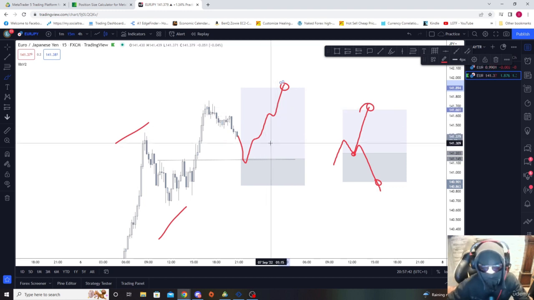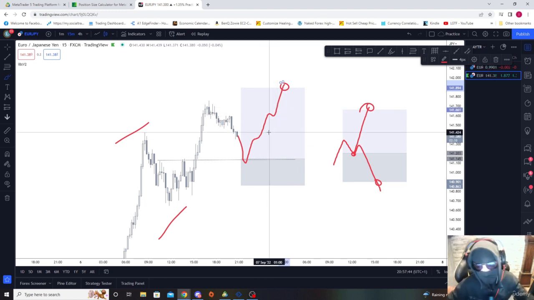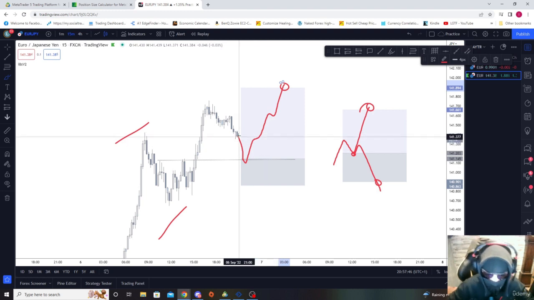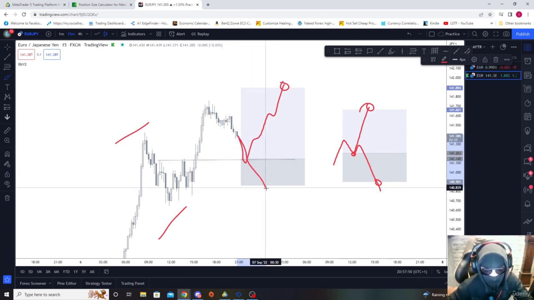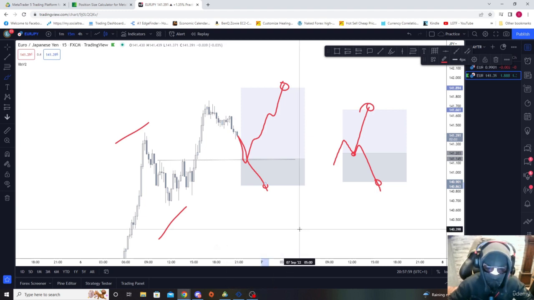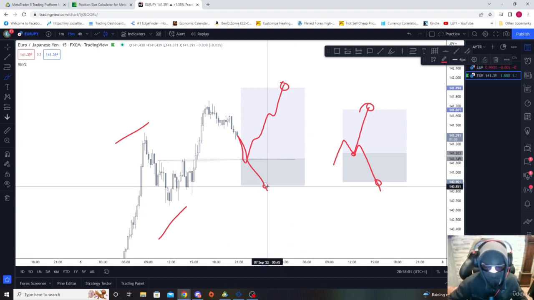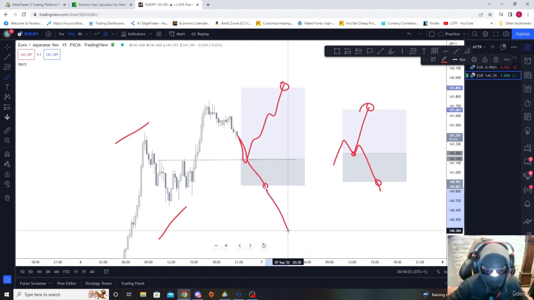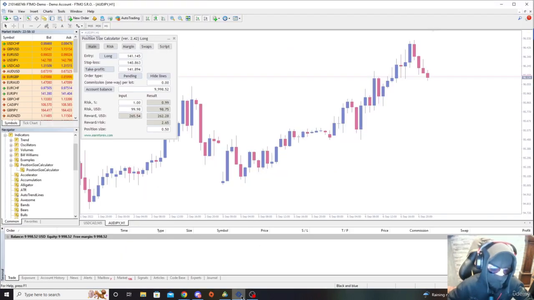Because your take profit is up here and it will automatically get you out of the trade once you make profit. Or if you're unlucky and the trade comes down, it takes you out at your stop loss. If the candles come down to this bottom grey line, it will take you out of the trade and prevent you from losing more money, because it can go all the way down here and you could have lost way more, but the stop loss is protecting you from losing more. So that's how to use a pending order.